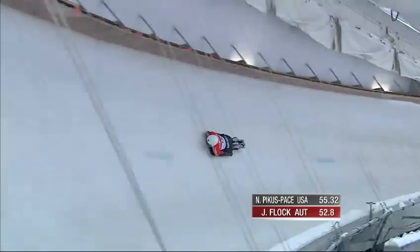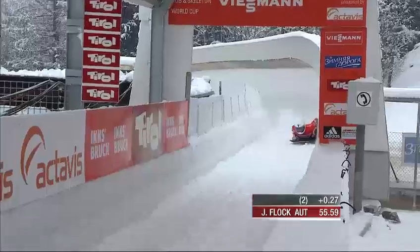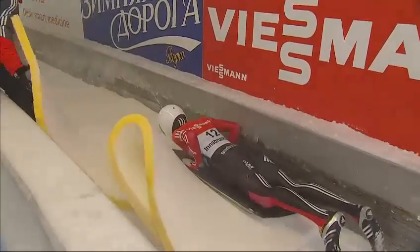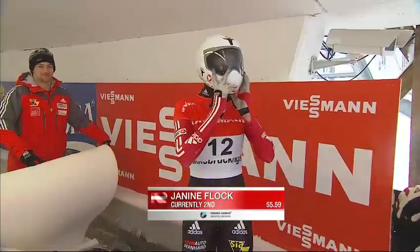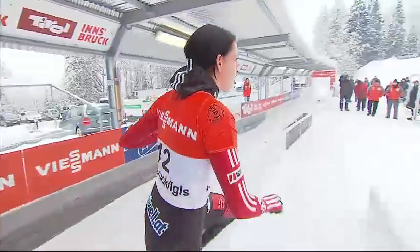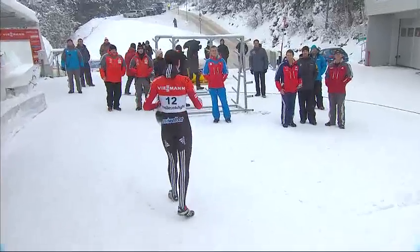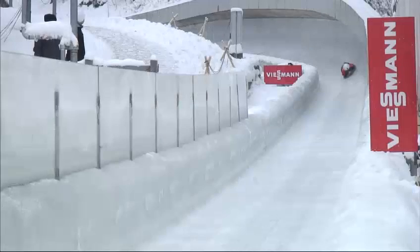117.8. She has got the same kind of speed that we saw everybody behind Noelle Pikus-Pace have so far, and she's 55.59. She is in second place. Beautiful run, and Coach Martin Rettel there, 2002 Olympic silver medalist, showing the pleasure that he's got for that kind of run from his athlete. Yeah, she went from 4th place to 2nd place in the final corner. And the Austrian bobsledders are famous for a low line there to garner speed, and maybe that works for Skeleton as well. Well, you know that she's got the inside secrets, and when you're looking for hundredths of a second to separate herself from that 3rd place athlete, that may very well be where she found it.